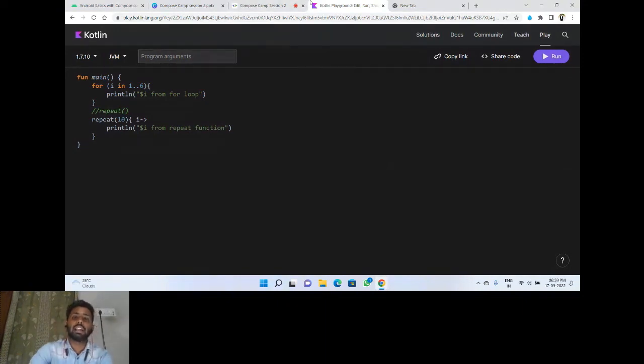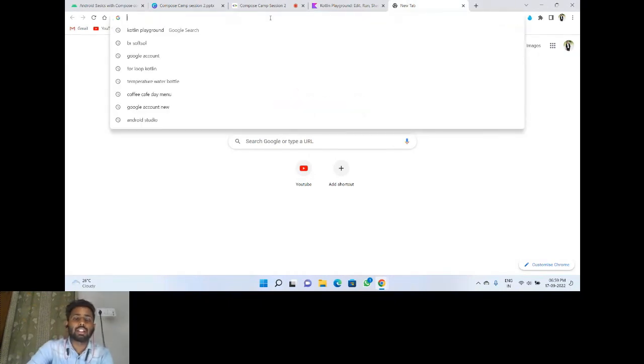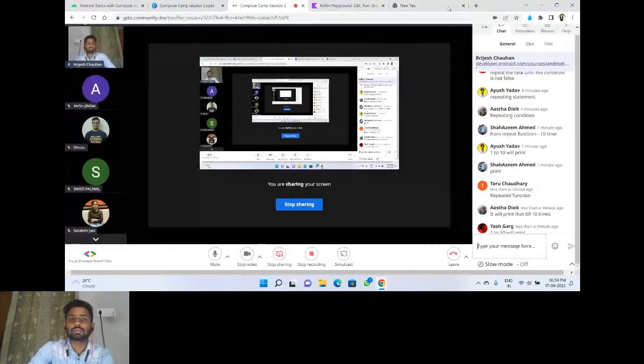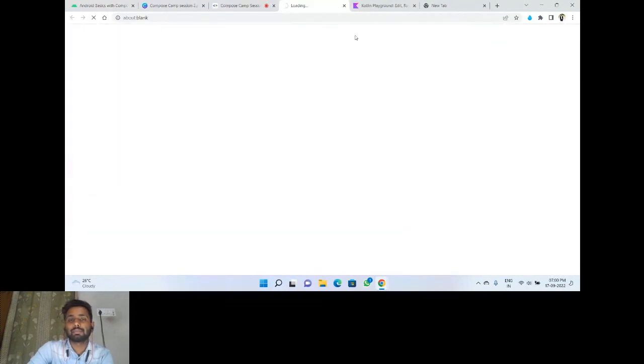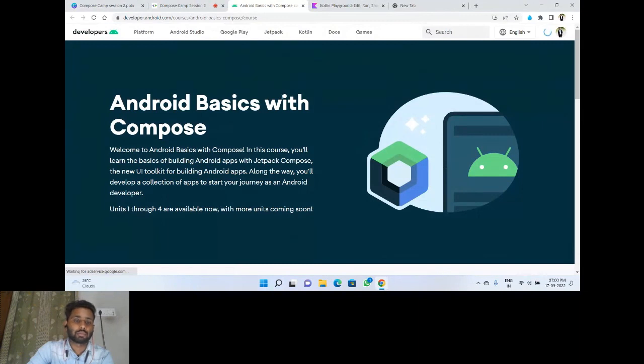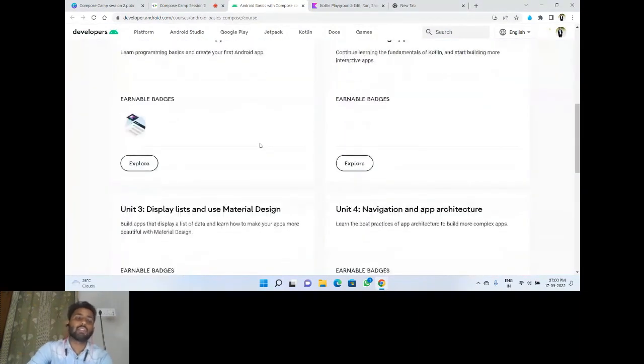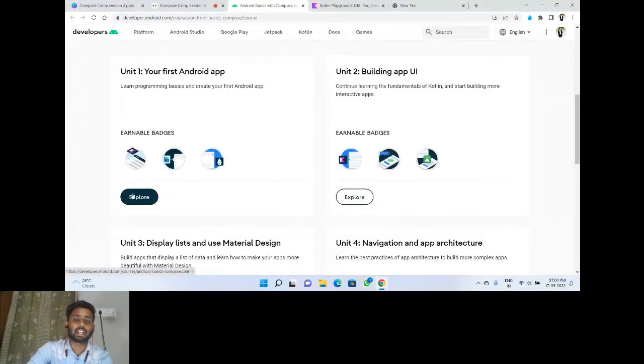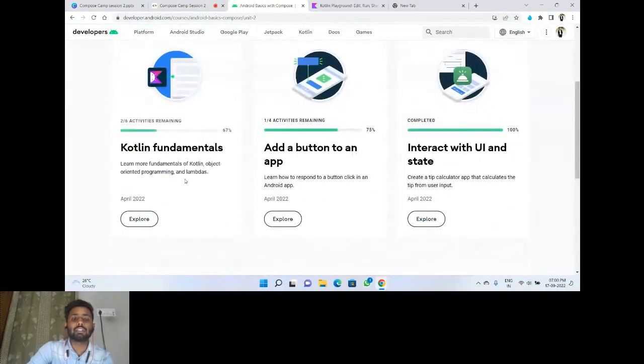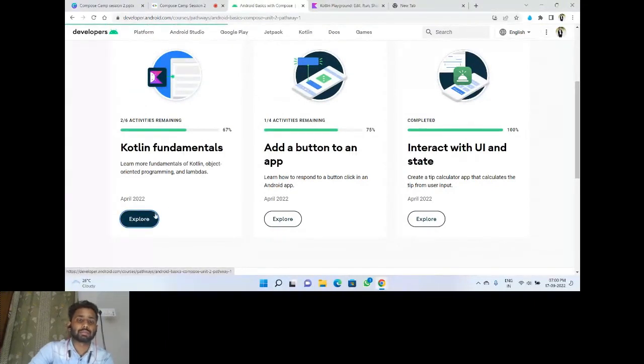But before ending today's session, I want to give you a task. You have to go to the Code Labs. Here in Code Labs, we have 4 units. The first unit is already covered. In this session, we have unit 2. Now you have to go to Explore. And here we have the pathways. Guys, you have to complete these pathways.